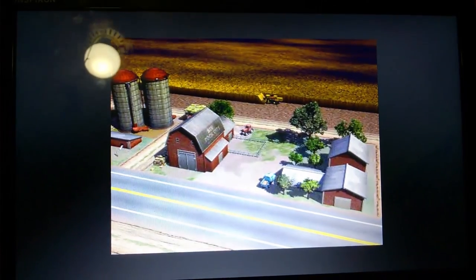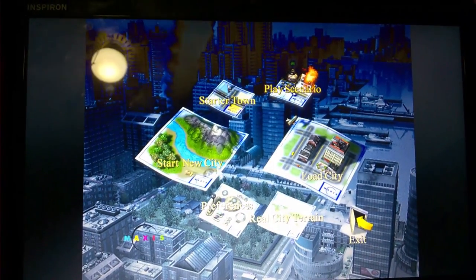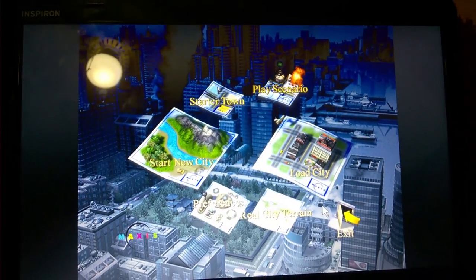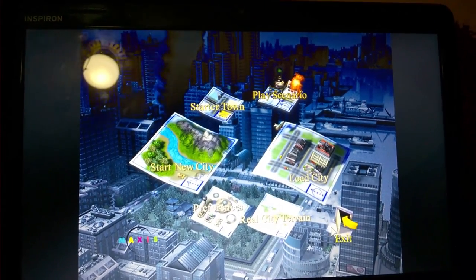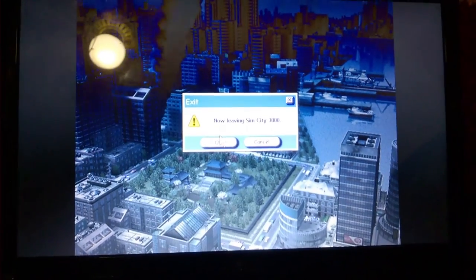Launch. We're launching a game. SimCity, I love this game, man. I'll try to play through, inshallah, this game. Anyway, goodbye. Yes, please.